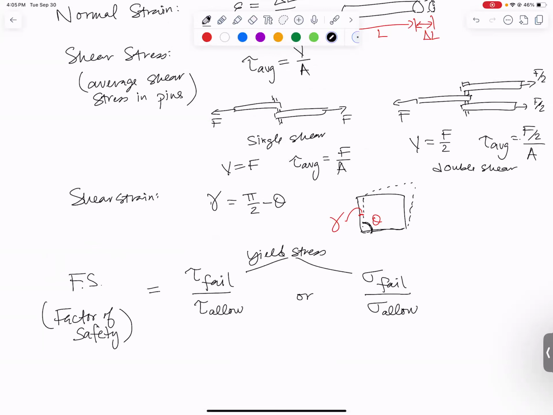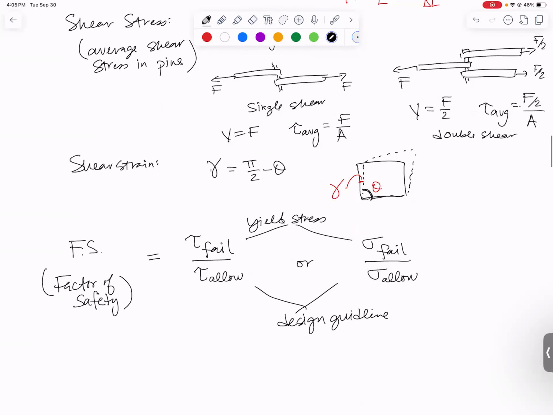It is the value that someone has measured for you experimentally in the lab, and they're telling you that is the value of stress that will most likely cause your part to fail. The allowables on the bottom, this is going to be our design guide, right? Because you don't ever want to fail. So you probably don't want to get stresses that are right at the failure or yield stress. You want to be safely below that.